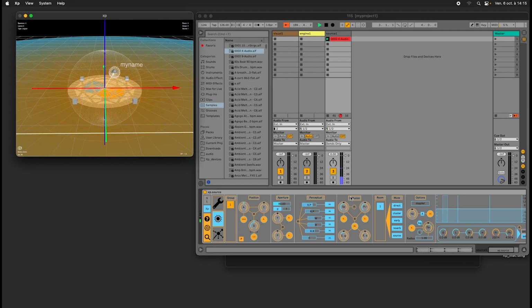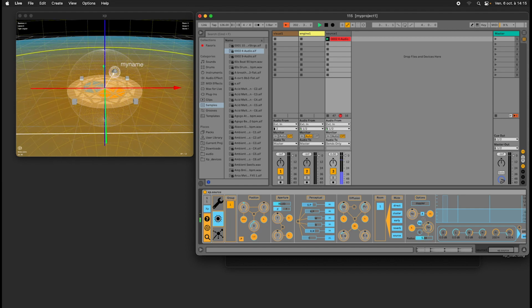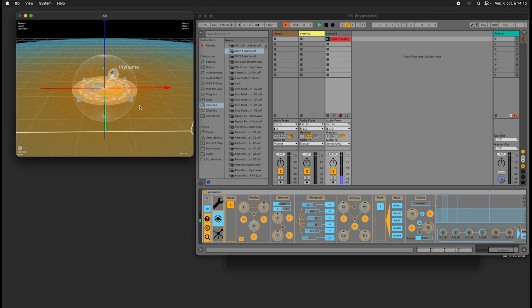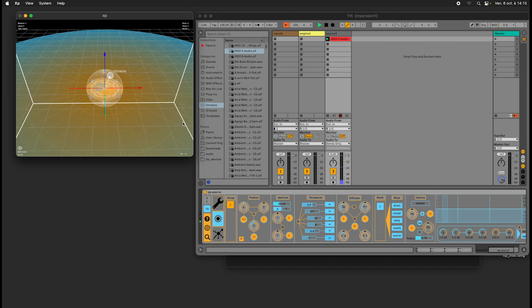So if you want to change the attenuation sound rule in your project, you change here, and watch also the viewer when I'm doing this. You change the radius. The radius is actually from where the sound attenuation is going to start.